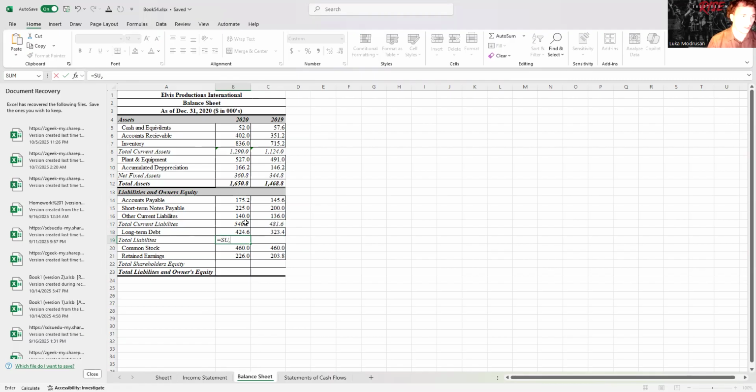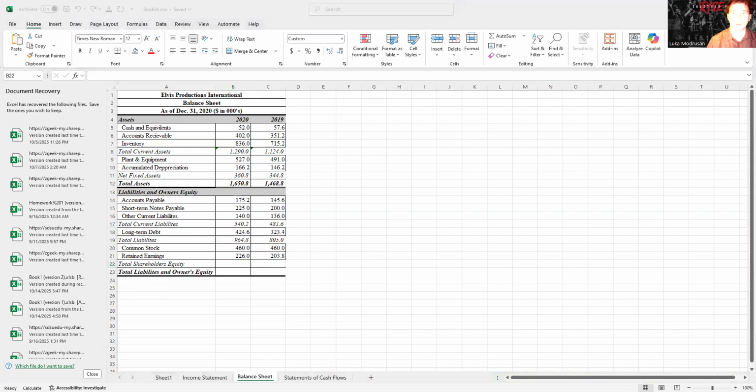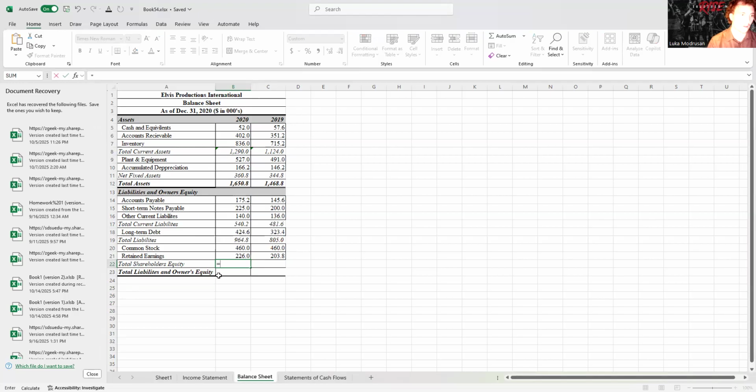Sum these two. Shareholders equity is common stock plus retained earnings. Slide that over. And then this one is going to be pretty self-explanatory. Just going to add up all these.